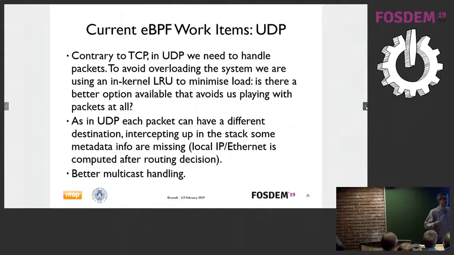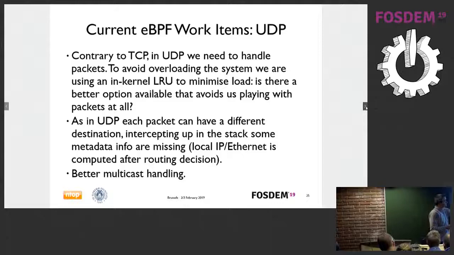Okay, we just track some events, very simple. So if you have gigabits of traffic, we simply see connect, response, and periodic update. But we have a problem with UDP. Inside UDP, every packet is independent, so you can open a socket and send a packet to each of you. So how do we avoid playing with packets again? How do we avoid sending to user space an event for every single packet?